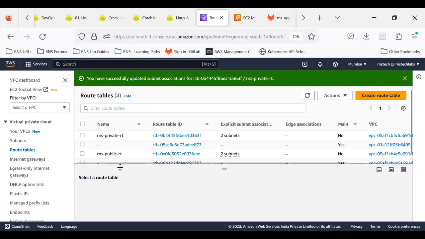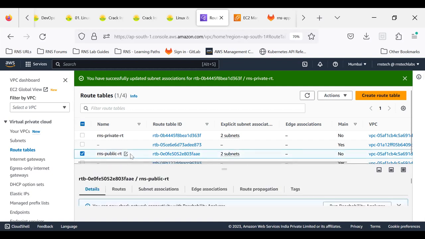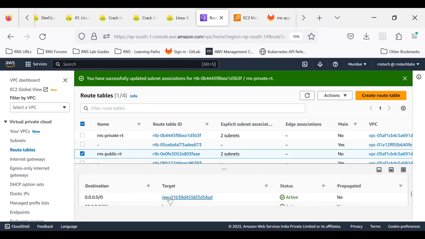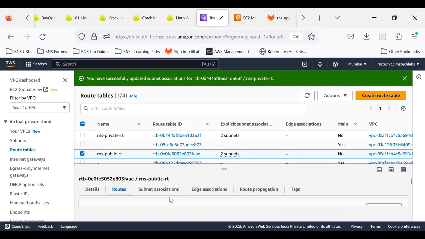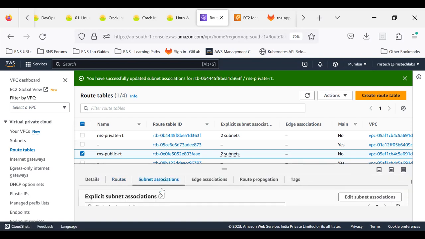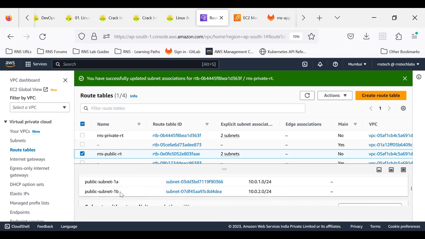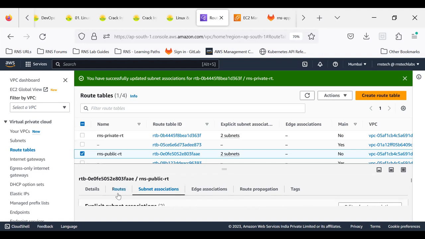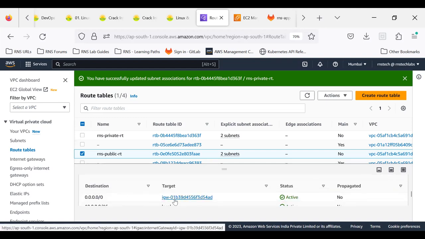So the final conclusion, what we have to say is the public routing table has the routing option, that is the internet gateway. And the subnets which have been associated with this routing table, we can say, are the public subnets. Yes, public subnets which will be mapped through the internet gateway.